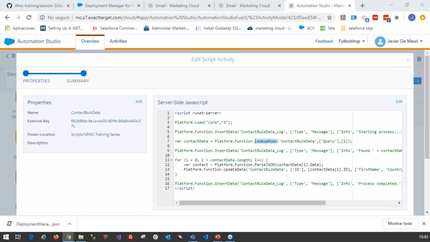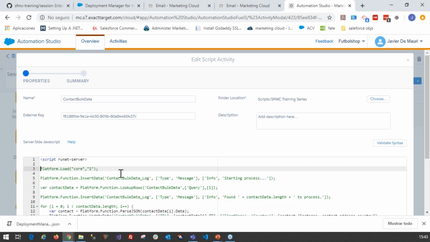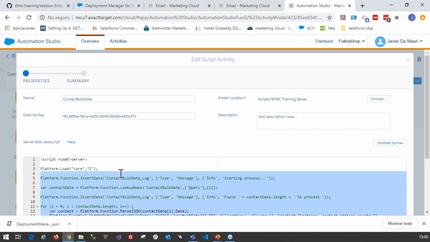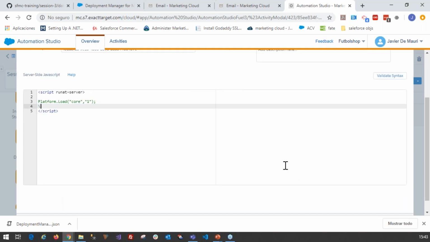So how can you work this through? Okay, we're going to use the SOAP API to pull all the records from the data extension, okay? So I'm going to edit this, and I'm going to get rid of this. I'm going to replace this with something with this structure.